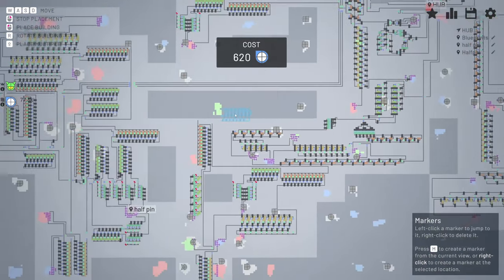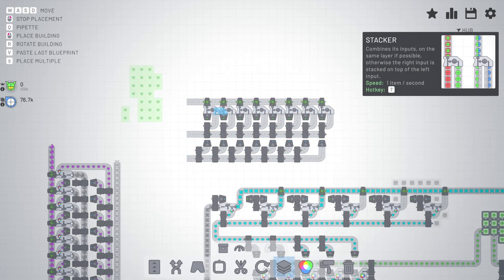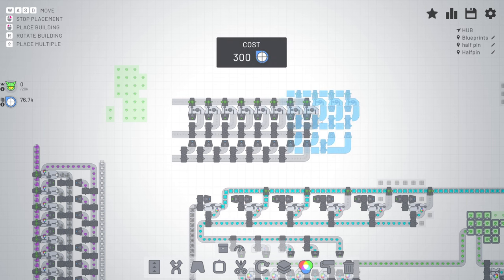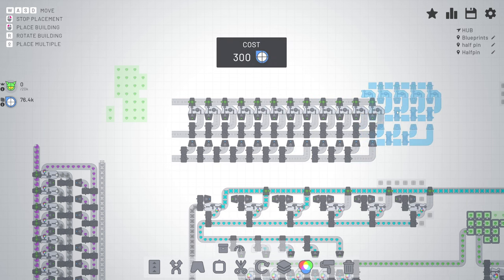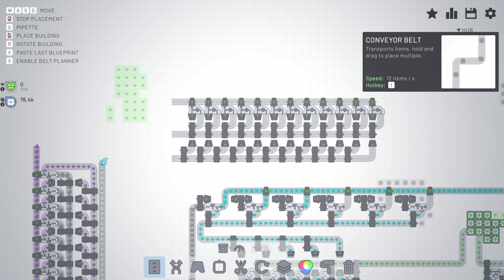Okay, then we gotta copy this merger recipe up here. And the only problem is these only do one item per second, and I have 12 items per second. I'm going to need 12 of these things. 2, 4, 6, 8. We're gonna need 4 more. So if I copy that. I think that works. I just need to put this here. And something else is not right here. That has to get fixed. Okay, that should work.